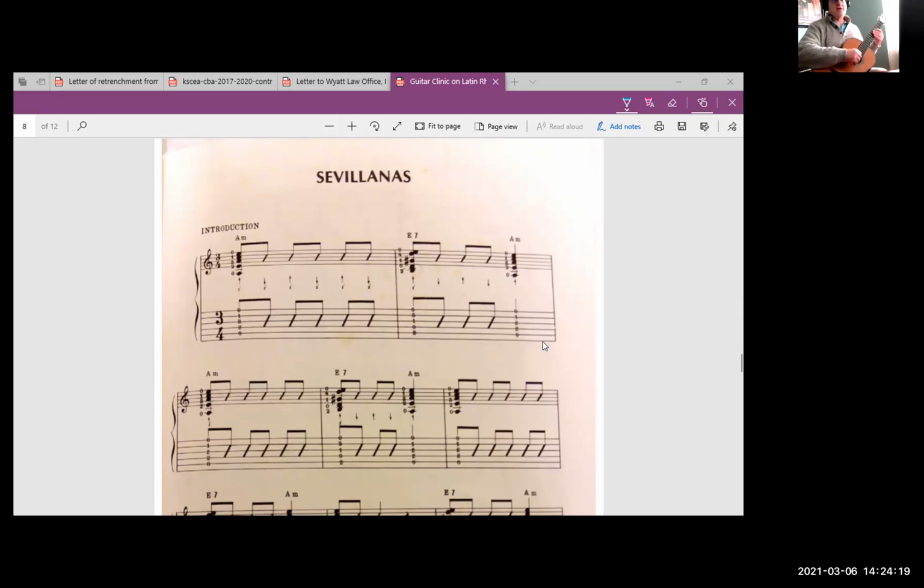So anyway, this is the Sevillanas. For this, you need to know the A minor chord, which I think most guitar players know. And this is a very common flamenco voicing of the E7 chord. Usually, like I'm teaching guitar methods now, the voicing they give to kids is basically an E major chord where you remove your third finger, so you get the open D as part of the chord. But here they actually double it up on the second string too, which is a great sound. It would not be considered cool in a theory class, a harmony class, to double the seventh, but they do it here and it sounds wonderful.